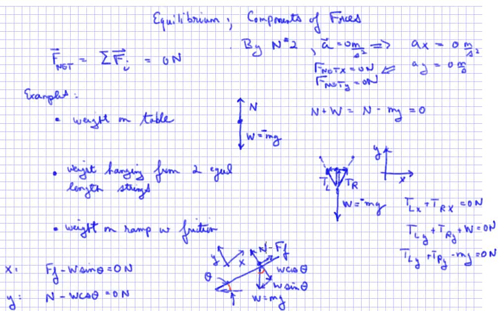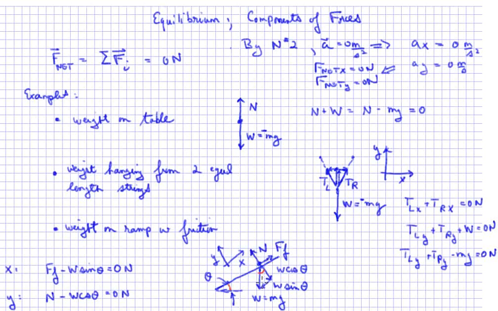Since the object is pressing on the table and the table is pushing back on it, we have a normal force that's perpendicular to the table. And then lastly, we have this frictional force which is acting up the plane, which if there were no friction, this object would be accelerating down the plane. So the friction is preventing it from doing that. N is already in the y direction, and F sub F, the frictional force, is in the x direction.